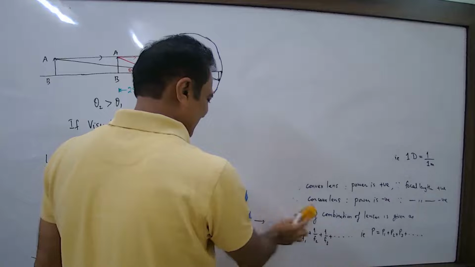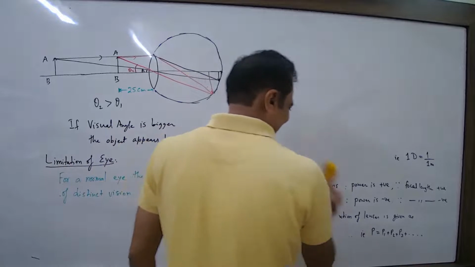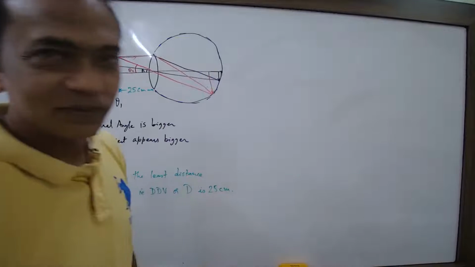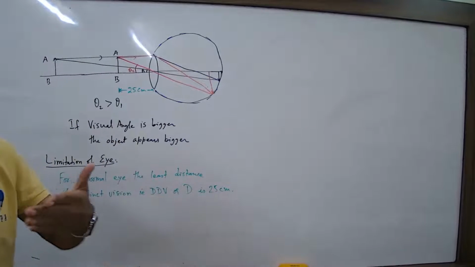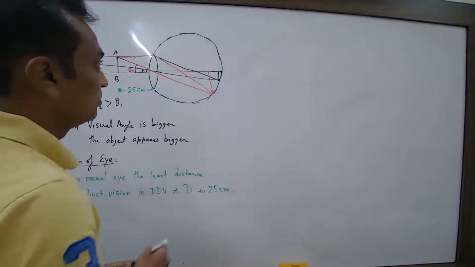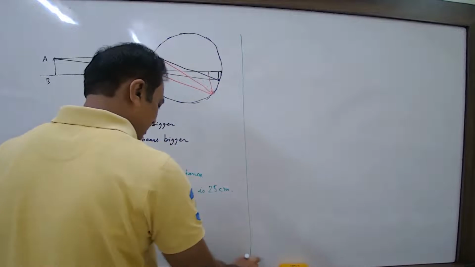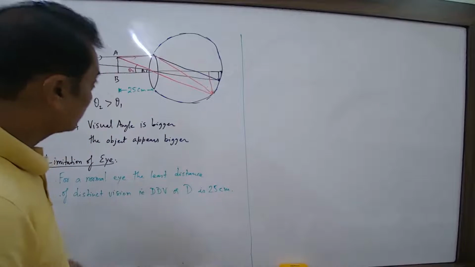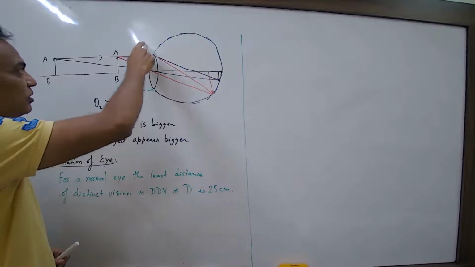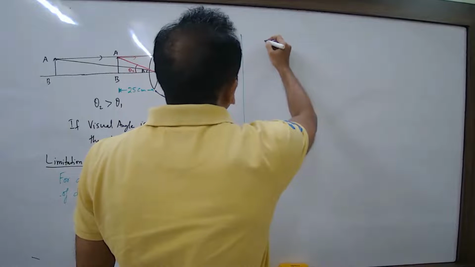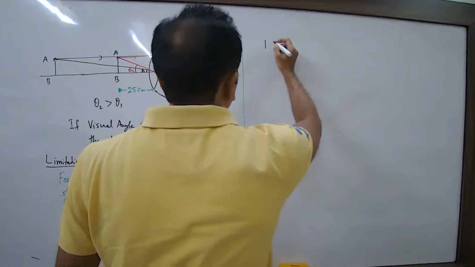Say yes or no. Yes. What did you understand? The limitation of the eye, that it cannot see objects closer than 25 centimeters. There's a limitation. What if I want to see, like a microscope? Yes, then you have to use some optical aid, right? So it's not that you cannot bring it closer. If you're bringing it closer, you can do it with the help of some optical instrument, right? So this limitation can be removed.